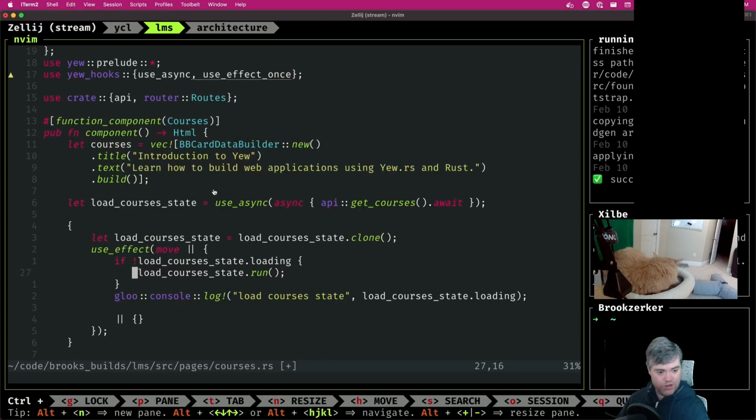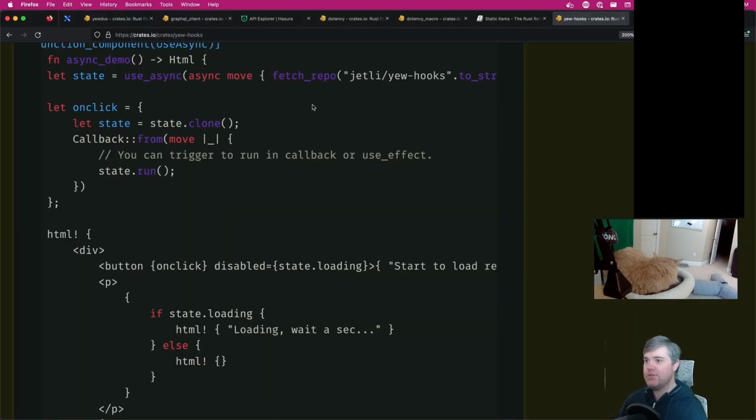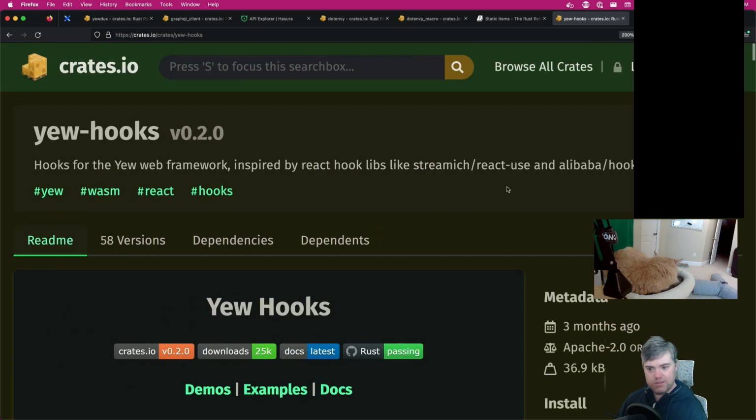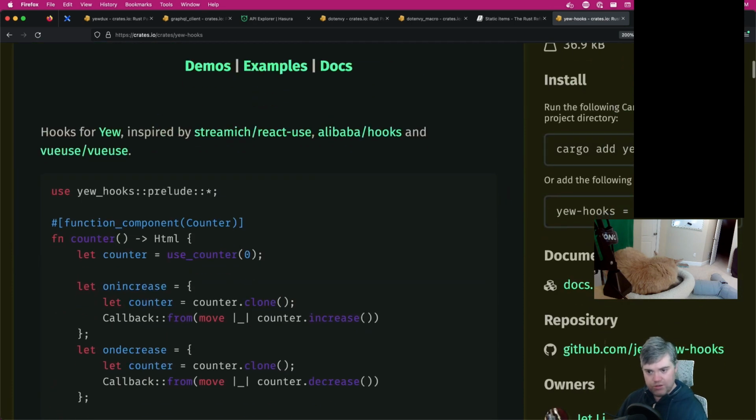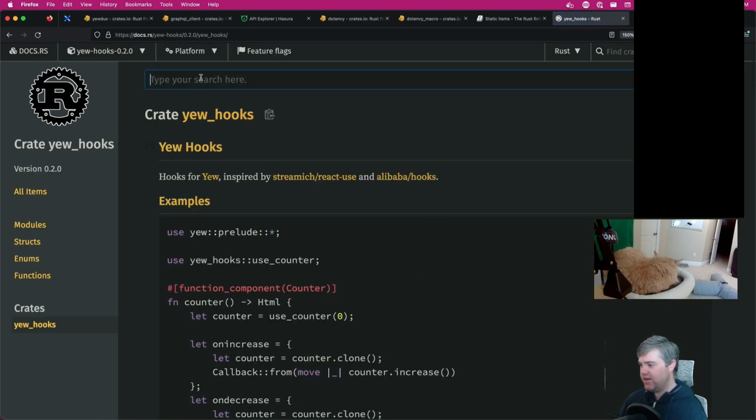Maybe we can take a look at what the types are. So let's go to the documentation. Let's find async.